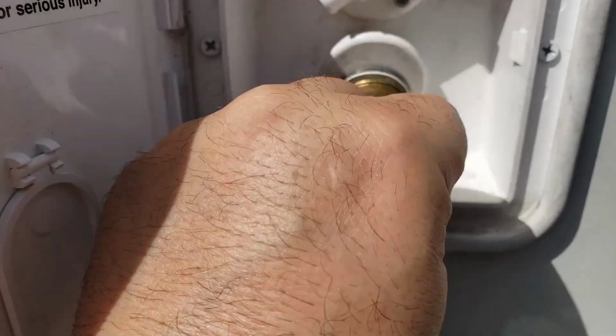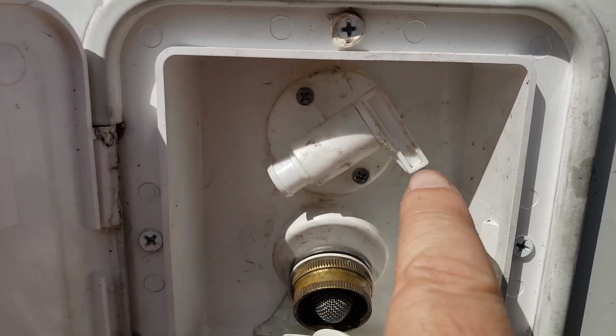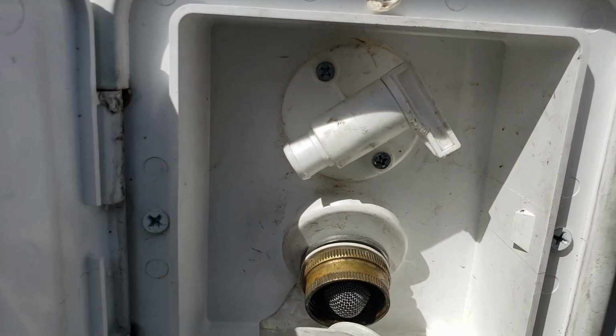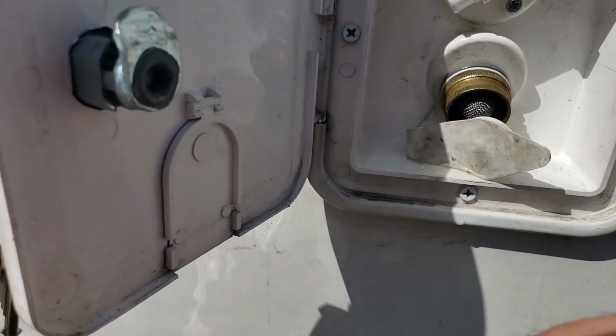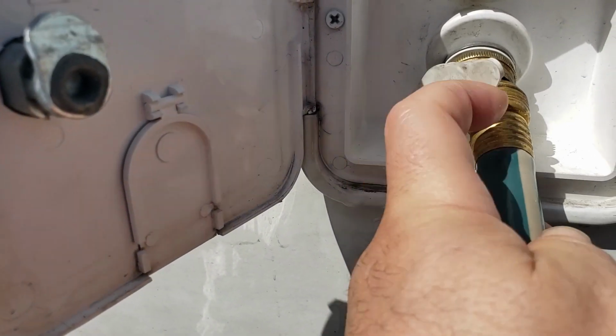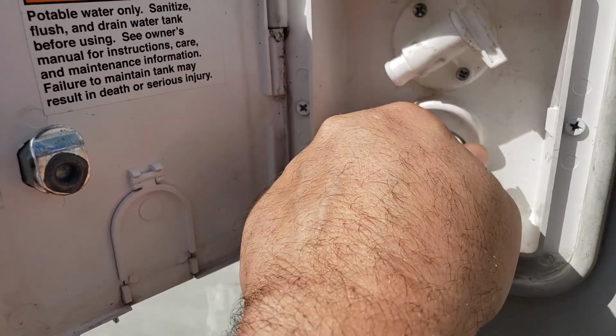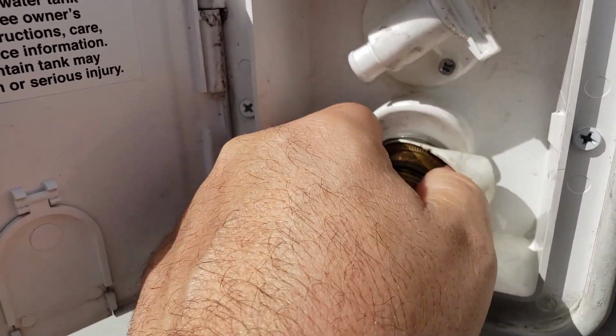And in mine, I have a built-in filter and a valve. This is my air valve. So basically, I'm going to screw this. Hard to do holding the camera. But this turns to allow me to tighten it. And of course it's not as straight. There we go. So I'll turn that.